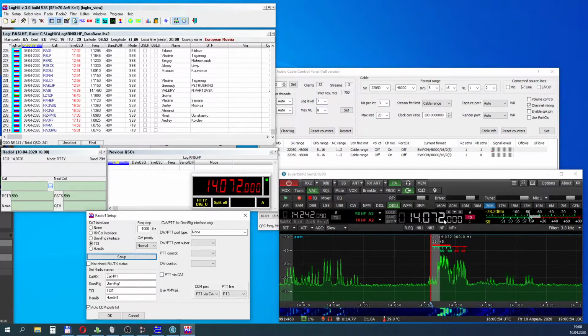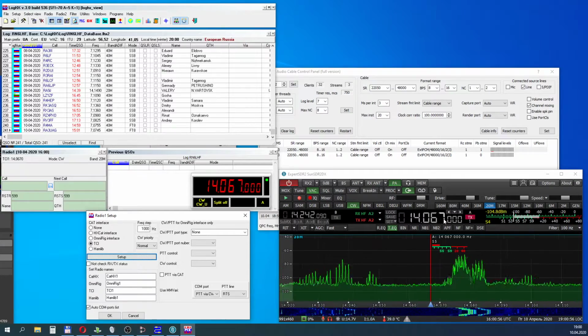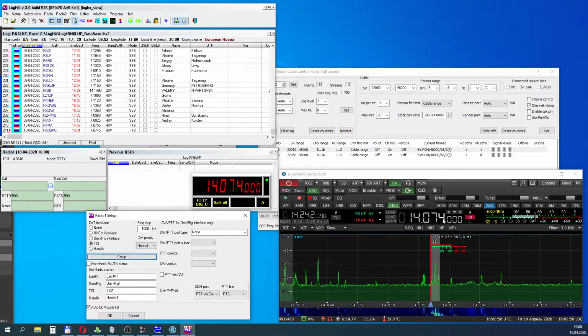You can see I just sent a frequency, and when I set frequency 14.074, Logger automatically sets USB digital mode and the upper sideband.